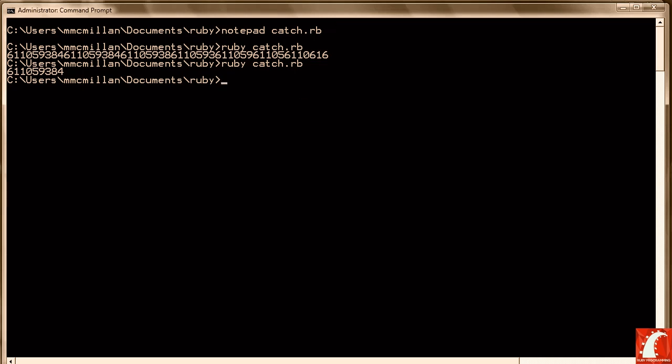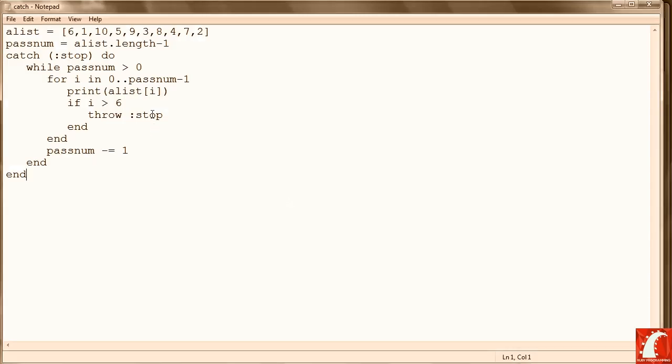Now, admittedly, this is not a very useful program, but it does demonstrate how catch-throw works. It's very hard to come up with a good example of using it, and so I have to have a made-up example. But understand that when you need to break out of a nested loop and break all the way out to the top, in other words, out to here, when you're inside this loop, break right here will not work because break will only break you out of the for loop, and then you'll just simply go to the next iteration of the while loop.